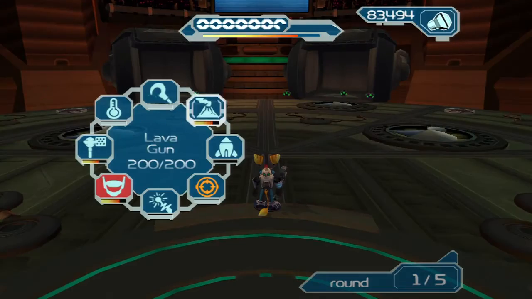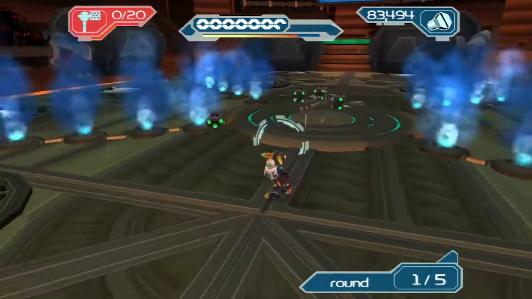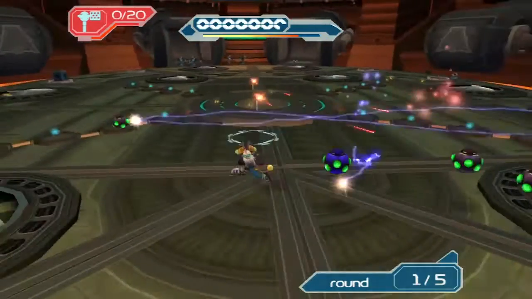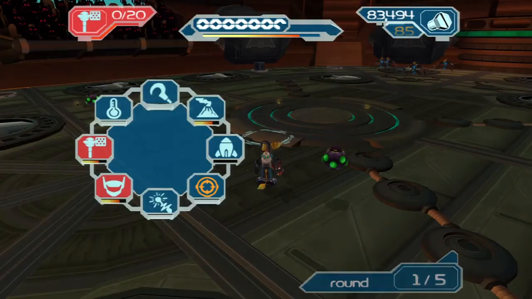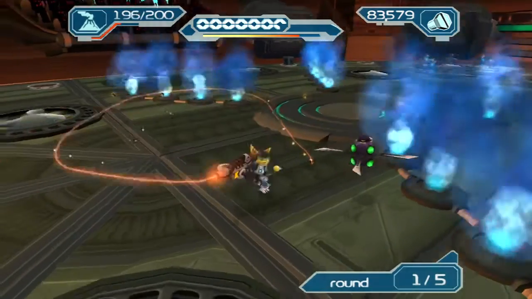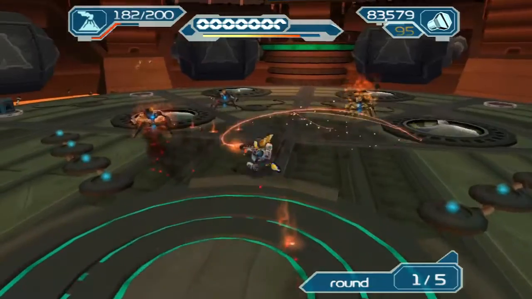I think this is the time when I actually do it. And I'm out of synthenoid armor, so that is perfect. Really, really perfect. So I'll have to try to use the lava gun. That actually works quite nice here, actually.